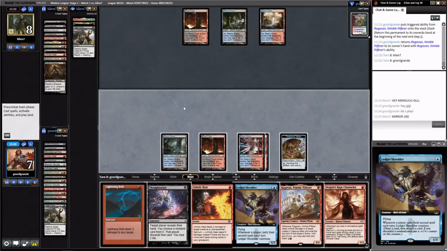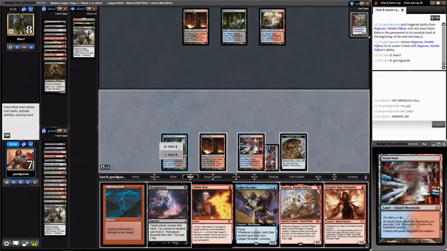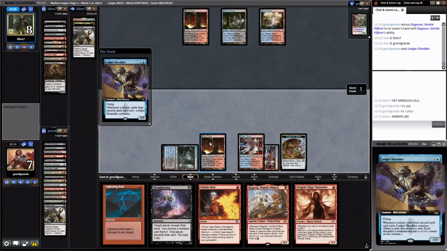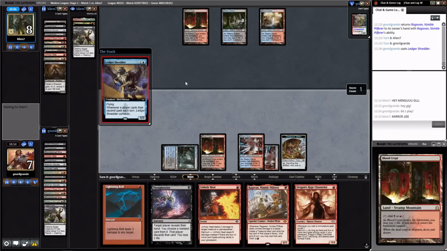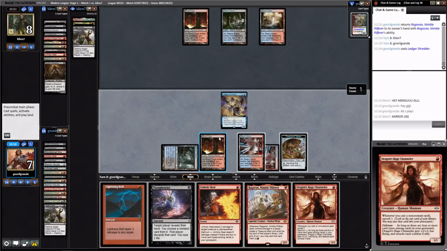Okay, so now I still don't want to... well, I could go Shredder. Go Shredder, Thoughtseize, and opponent's gonna kill one. Yeah, I think that's best. So I'm gonna go Shredder, Thoughtseize. Opponent's going to respond, kill Shredder. Then I discard the other removal spell, and then I can dash Ragavan and play Channeler. Okay?